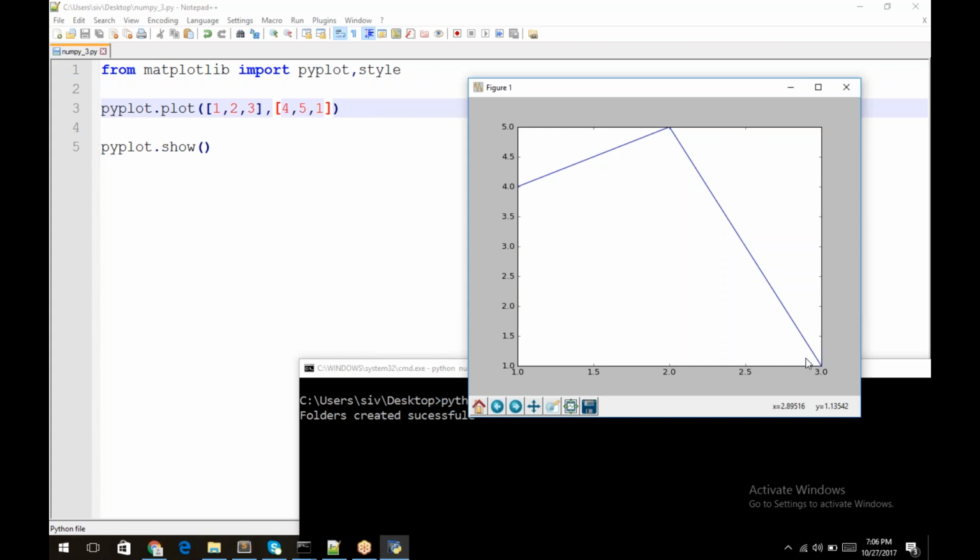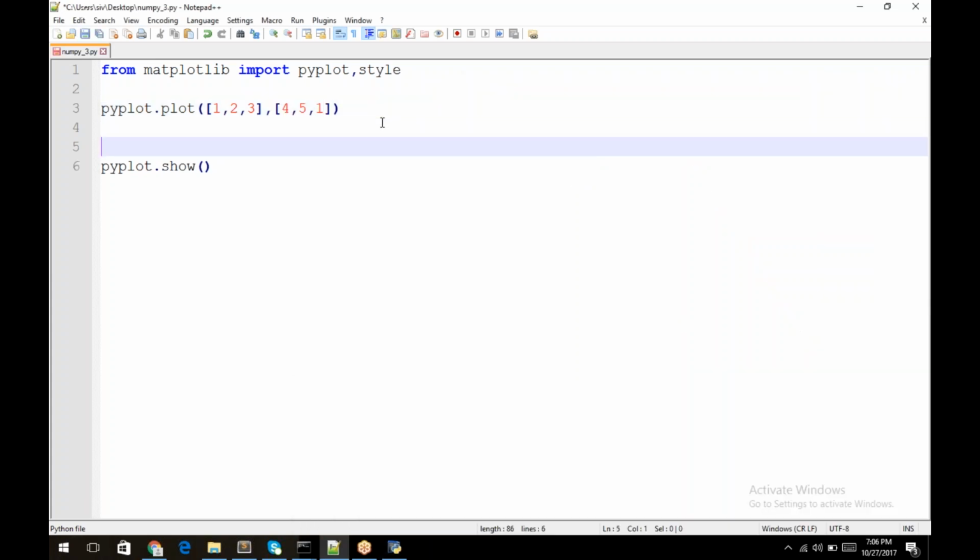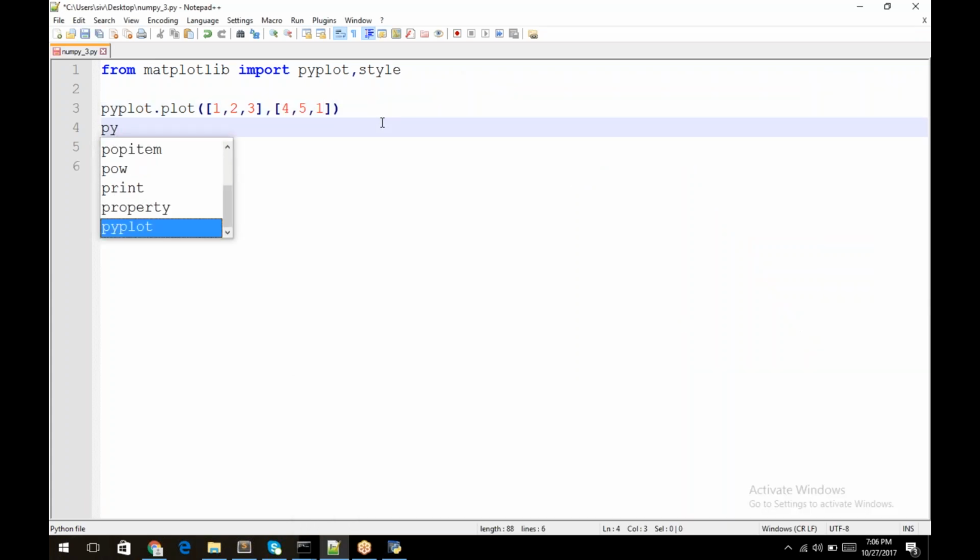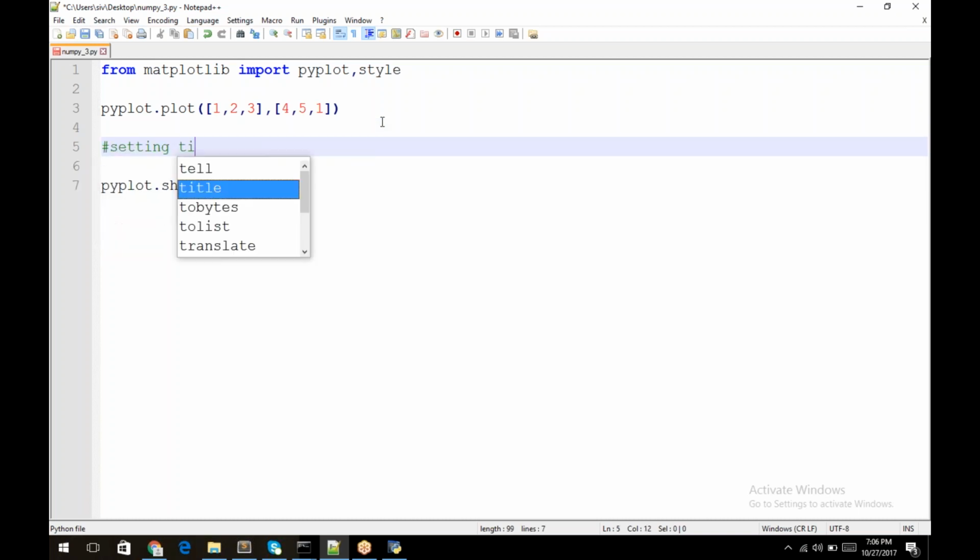Another graph, meaning I'll show you how to add labels. Suppose now I want to add some label here, x-axis followed by y-axis. How do you do that? For doing that, you can set the title. So you will set the title here. I'll write it for your convenience: setting titles.